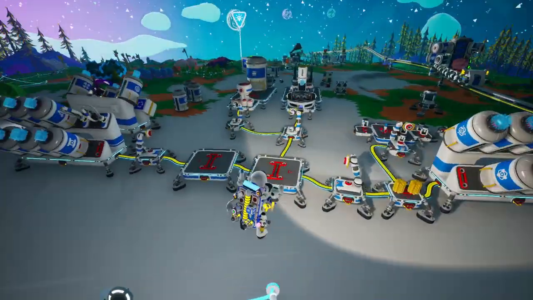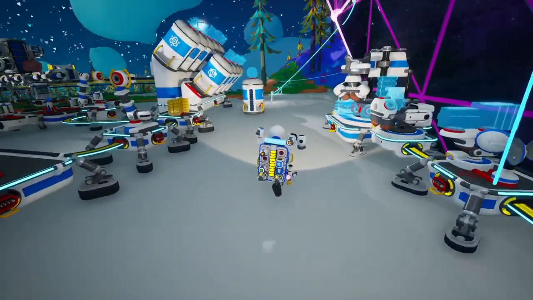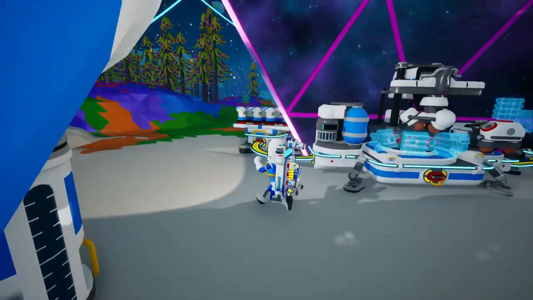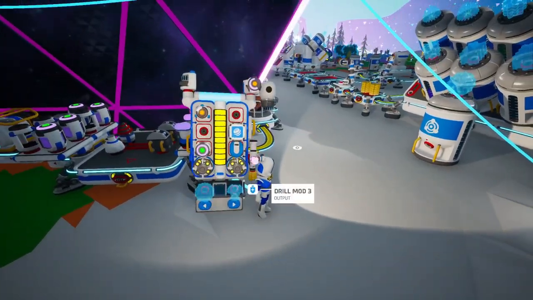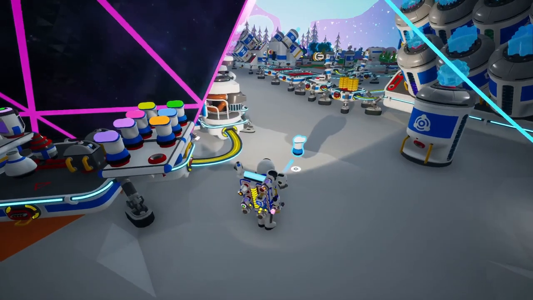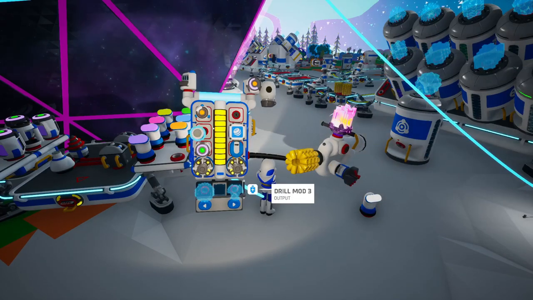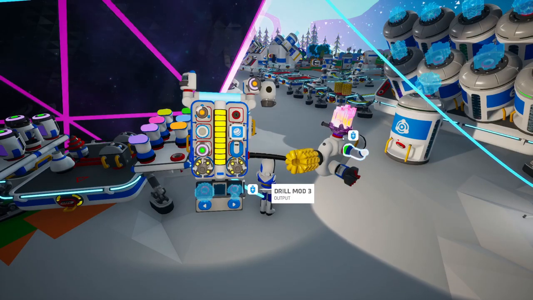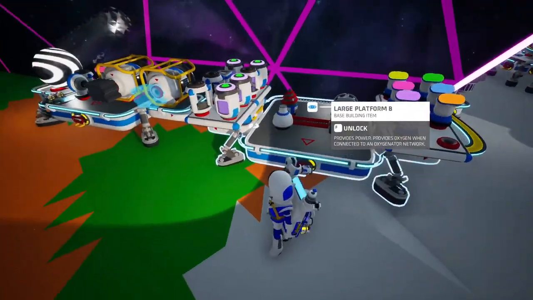So I did want to go over some other things I've been doing. As you can see, I've made the floor all one color in this area, part of the base. What we have over here is my collection of colors. And what you do is you pick the color you want, put it on your gun. And the best way to do it is with the terrain thingy maduba.